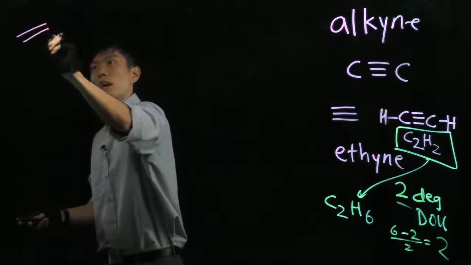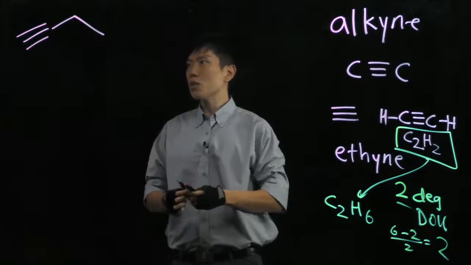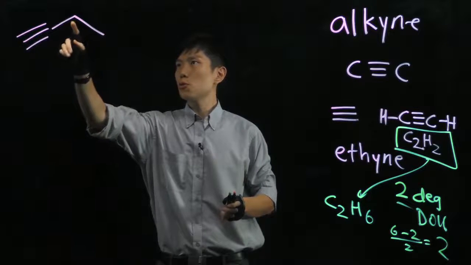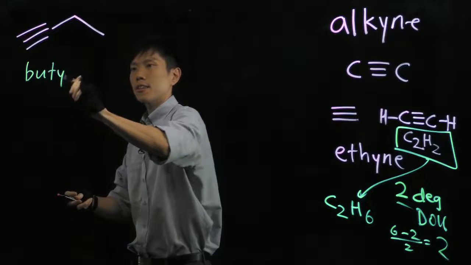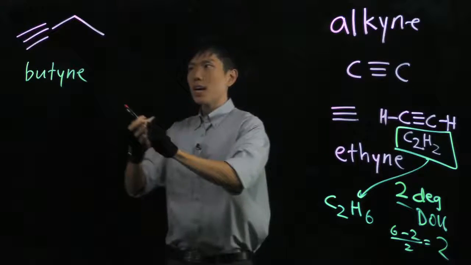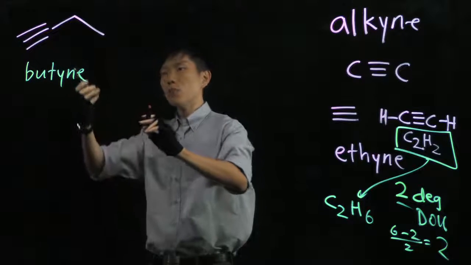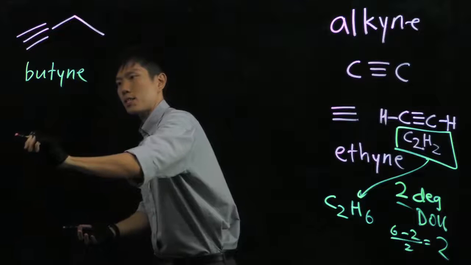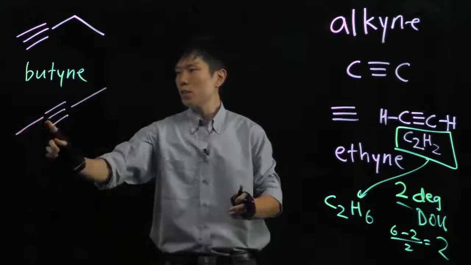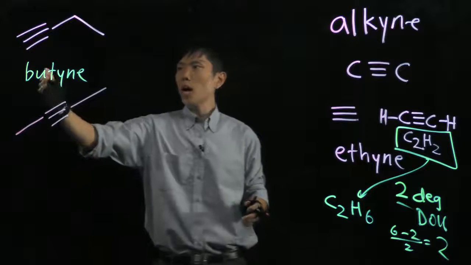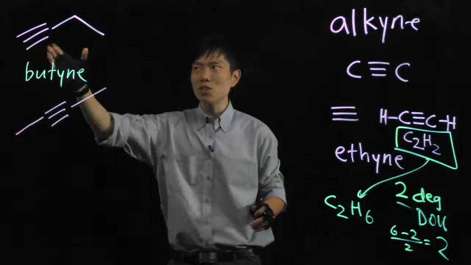The next molecule with the alkyne functional group looks like this. At first look, count the number of atoms: 1, 2, 3, 4. So this must be a form of butane. But I could also draw isomers of butane that also have 4 carbons and a triple bond, maybe like this. You see? 1, 2, 3, 4. So how are we able to distinguish these 2 formulas by just saying butane? We can't, because they're isomers.